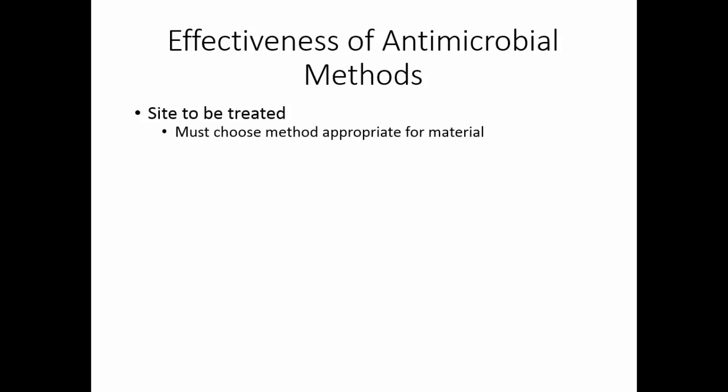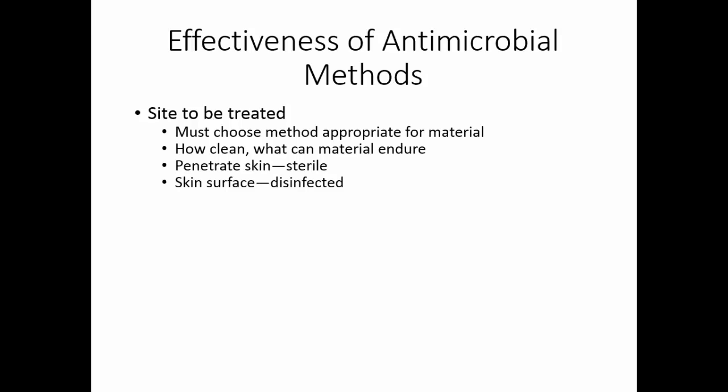When we're trying to evaluate the effectiveness of antimicrobial methods, there are some things we need to take into consideration. First of all, what is it we're trying to disinfect? We have to choose a method that's appropriate for the material being used. Plastics can't be heated, for example. How clean does it have to be, and what can the material endure? Anything that's going to penetrate the skin has to be sterile, but things that are going to be used on the skin surface only have to be disinfected.